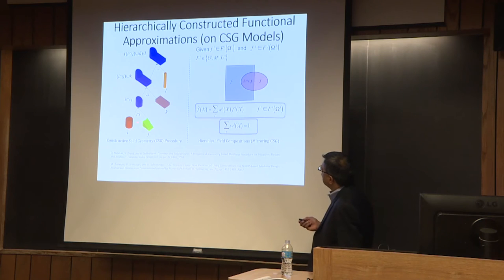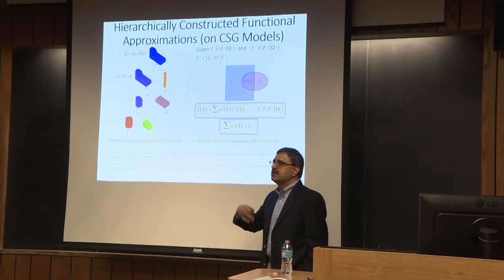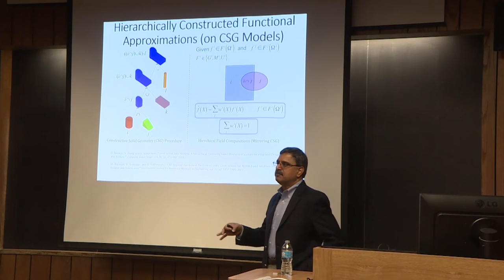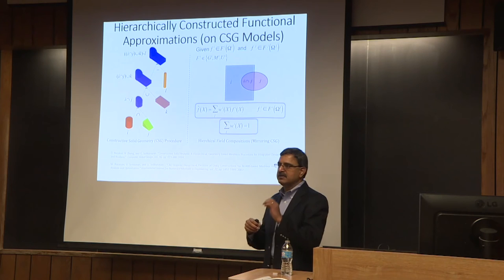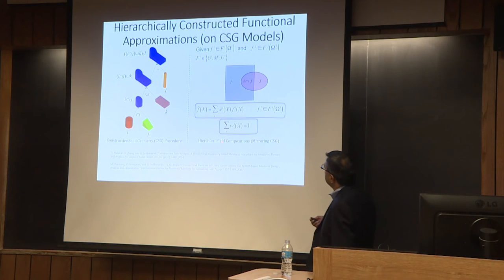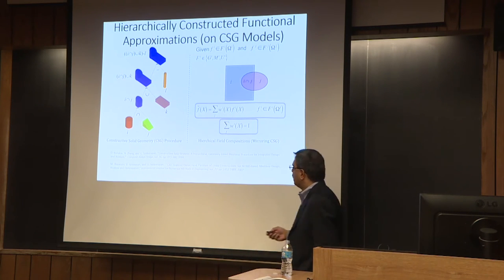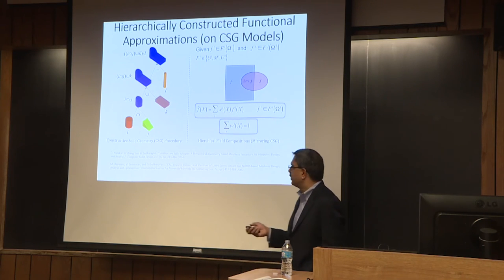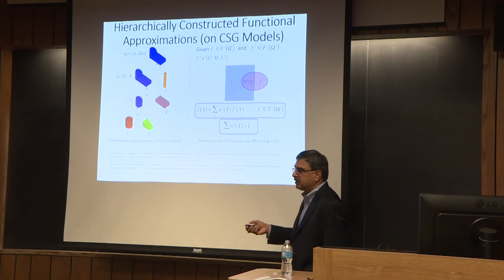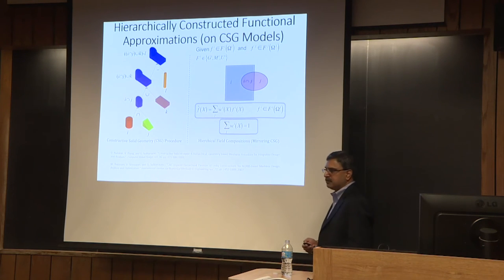So we said, well, CSG relies on point sets. Why can't I describe within each of these primitives a functional approximation? Now in function space, I compose these approximations, as opposed to thinking of compositions of point sets. And for these approximations to converge, they need to obey a property called partition of unity. And then we wrote a paper on how to construct these partitions of unity. Some of this work actually started with Devin Nataker, and Shufeng was instrumental in doing some of this work.